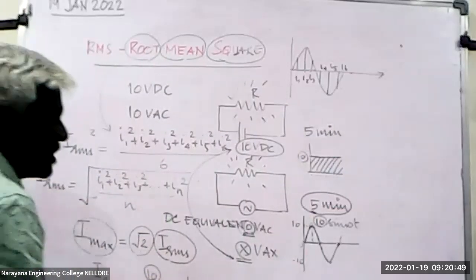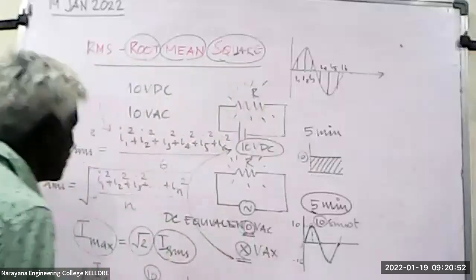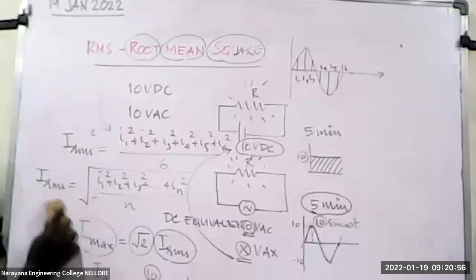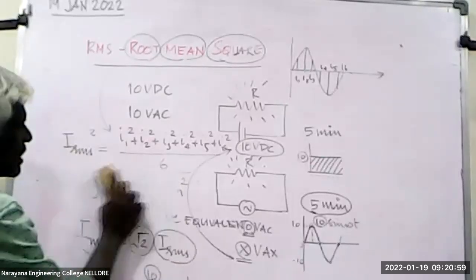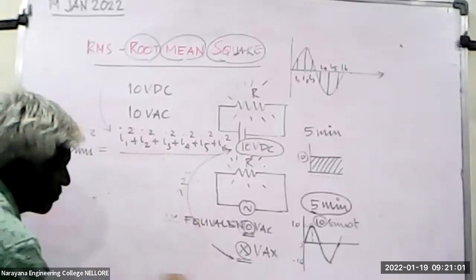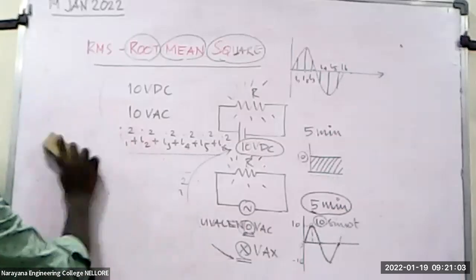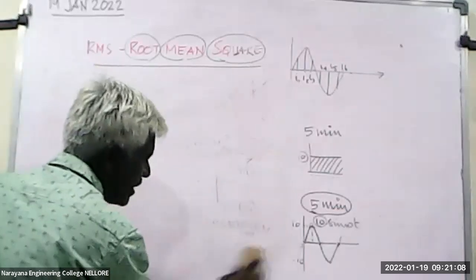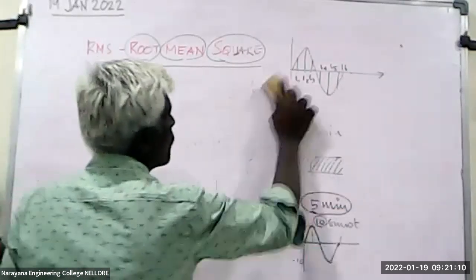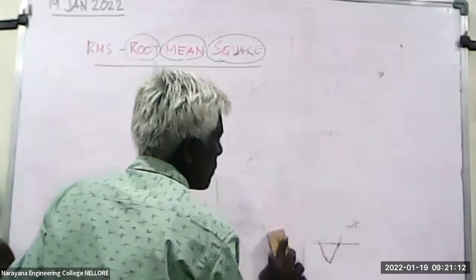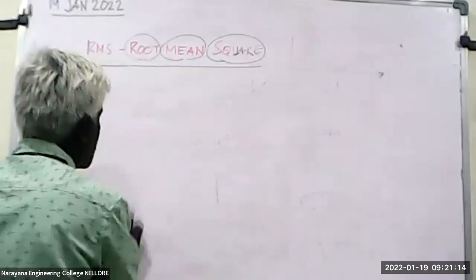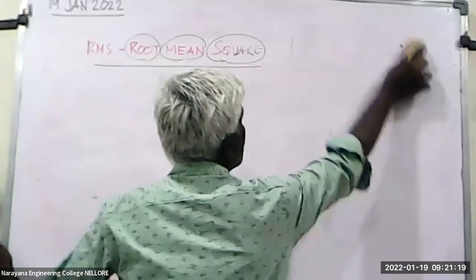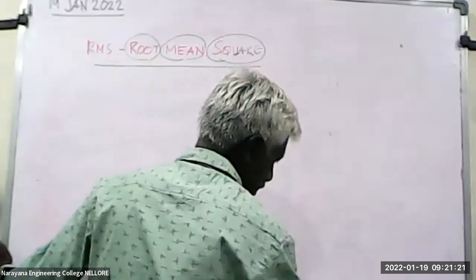Now, in general, as we have seen, the average value is an integration. This is also a kind of integration, so we see the relation in the form of integration. All these things you would have studied, right? Yes or no? Have you studied these RMS values, maximum values, the relation between them, and the average value? Yes, sir. Okay.